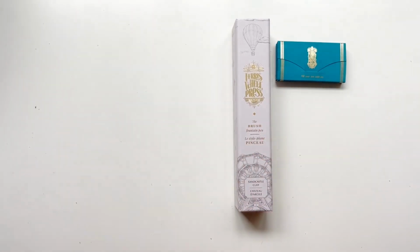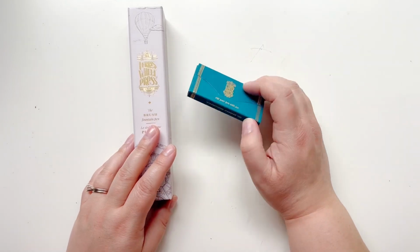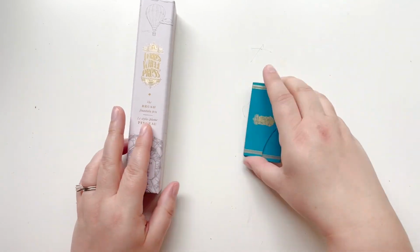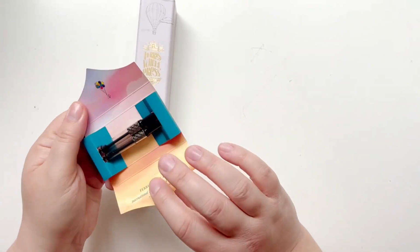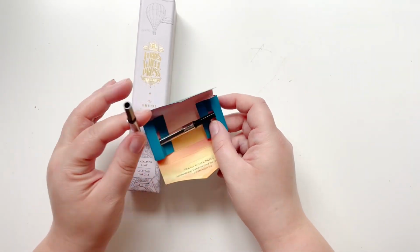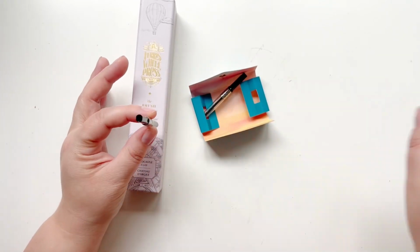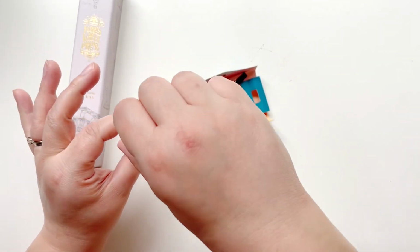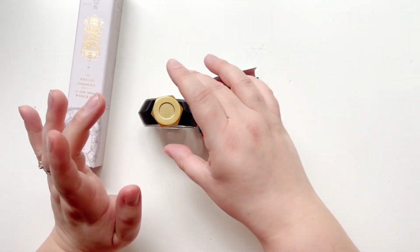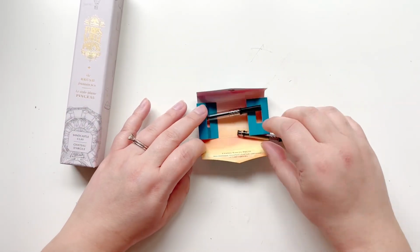But I also wanted to show you the brush pen that I bought. So let me put these to the side, and we'll look at the brush pen, and these are just the ink cartridges to put in your pen. As you can see here, they come with two. It's $8, I believe, and you fill them up very easily. You just stick this into the ink bottle and then screw it up, and it will draw the ink into it. So much simpler than I had originally thought. Very easy to accomplish.